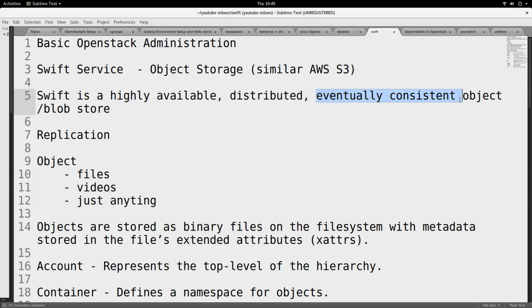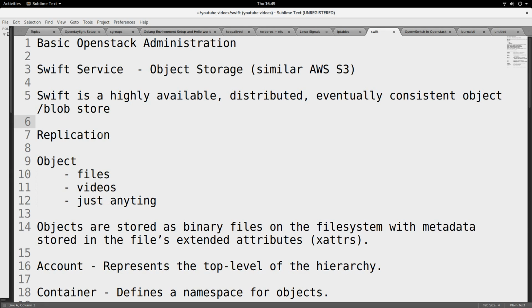Eventually consistent means, since it is distributed, when you make changes to your file or when you write your file, the file will eventually be consistent with the other files.